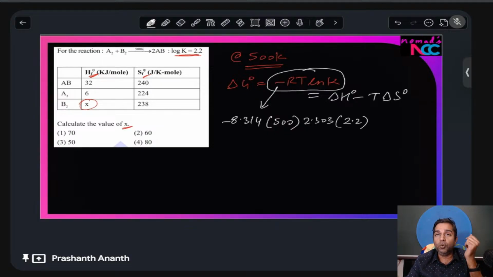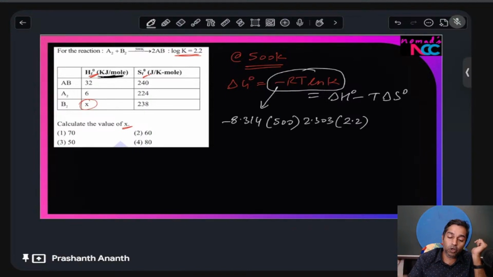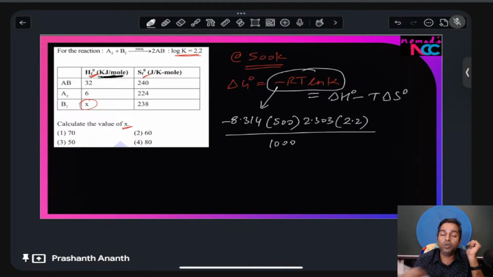This is going to be in joules right now. But pay attention to this part over here. You're going to have this given in kilojoules here. So you'll have to convert it to kilojoules or convert that side to joules. It's easier to always convert this into kilojoules. So we end up having, in this case, divided by 1000. Why am I dividing by 1000? To convert it into kilojoules directly. So this is this part over here.